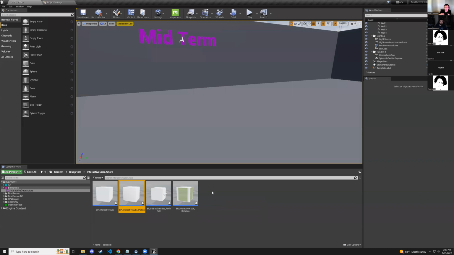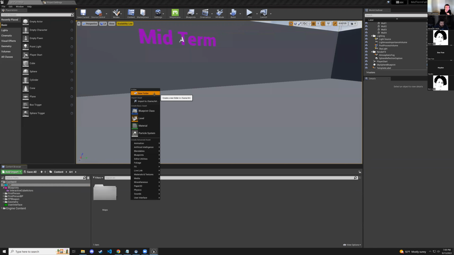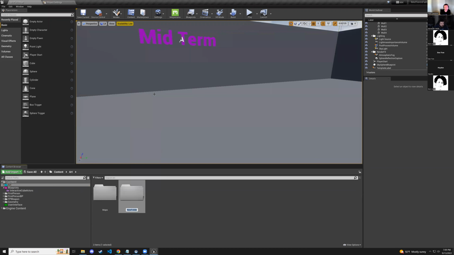So now that I've lured you in with the art, let's do some coding, right? Actually, what we can do is we'll do this decal. So let's go to the art folder. In our content browser, we're in the main level editor now, art folder, content browser. We're gonna right click and go new folder. And this one will be materials. So we're gonna create a parent material for our decal, and then we'll just change the color.